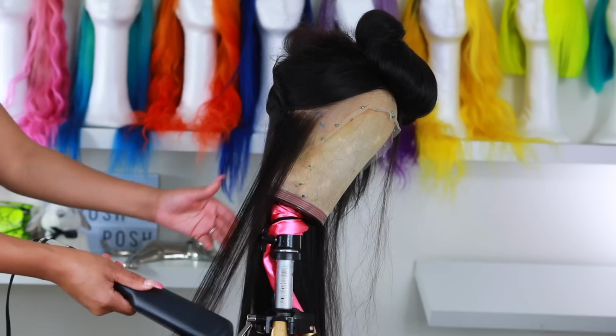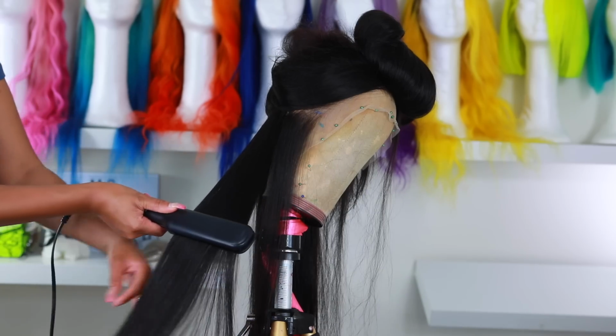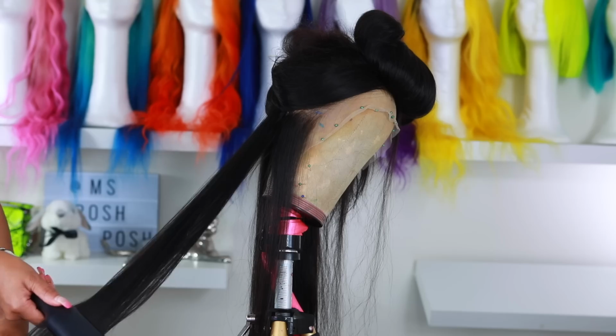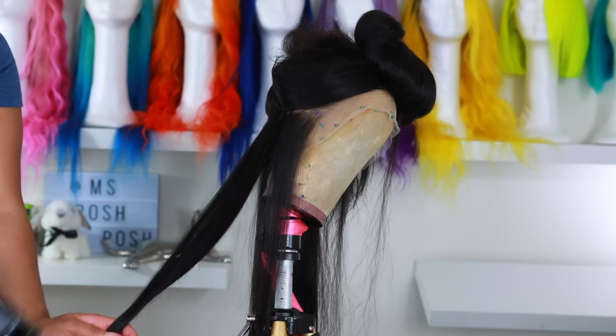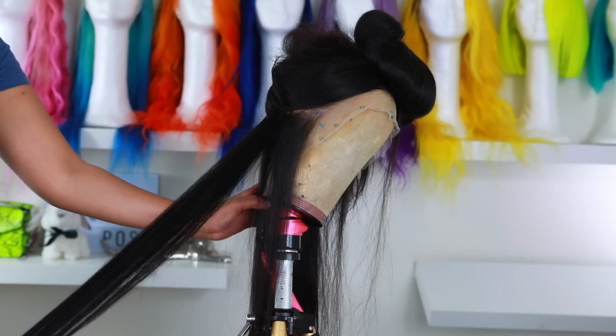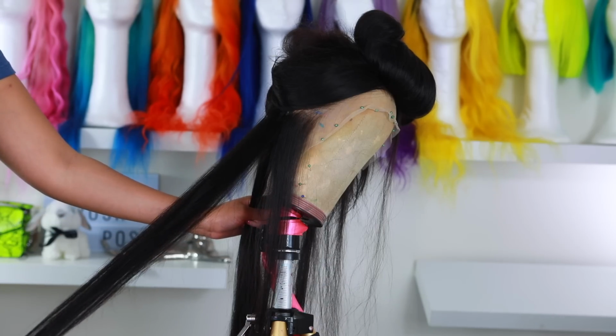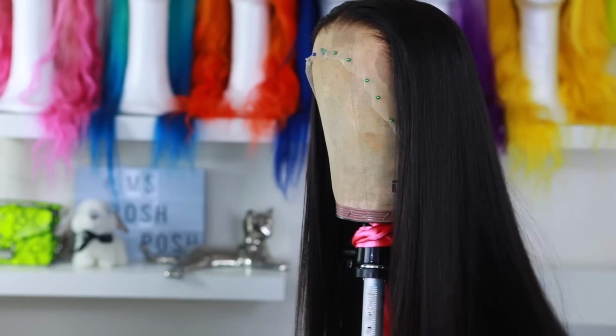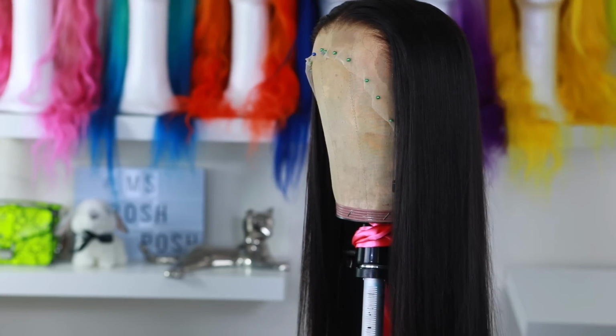I'm just going to go in with my flat iron and start straightening the hair. This did take some time to straighten, you guys, because it's 30 inches of hair. So I was taking small sections and just running my flat iron through the hair. And she is all done, looking nice and sleek. I did use some ion hair serum as well, just to give it some nice shine to the hair.